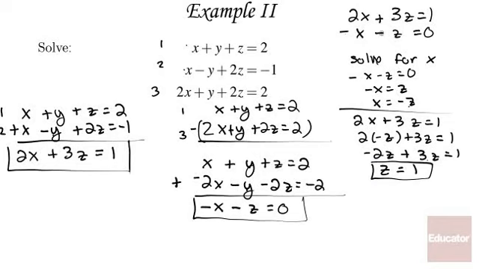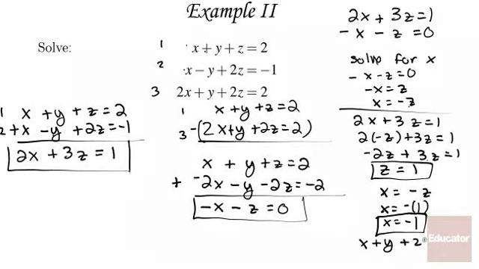And I look up here and I see, well, I know that x equals negative z. So that makes it very easy to solve for x. If x equals negative z and z equals 1, then x equals negative 1. So now I have x equals negative 1, z equals 1. I'm just missing y. Well, look at that first equation, and it tells me that x plus y plus z equals 2. X is negative 1. I don't know y. And I know that z is 1.